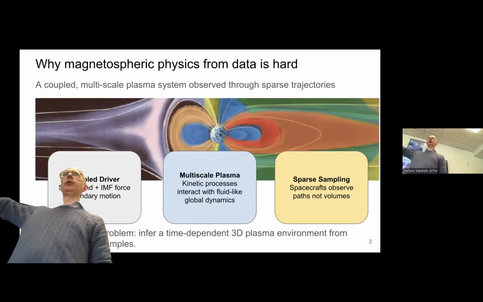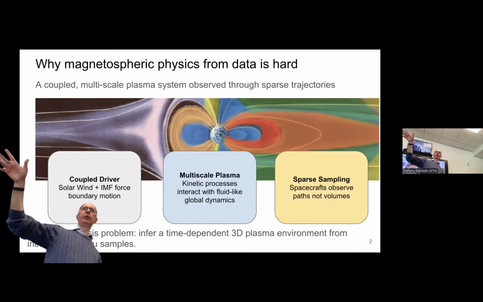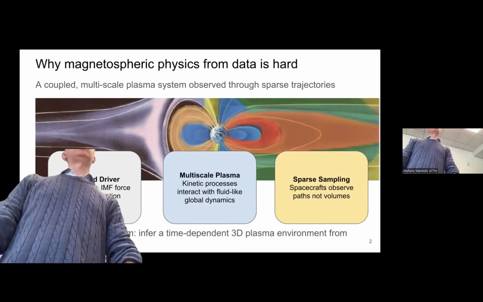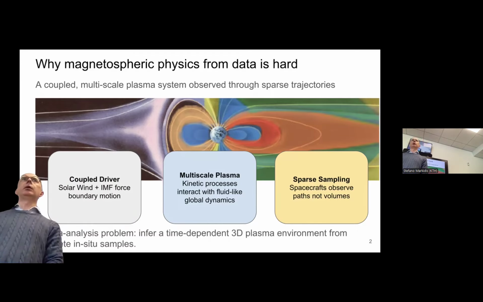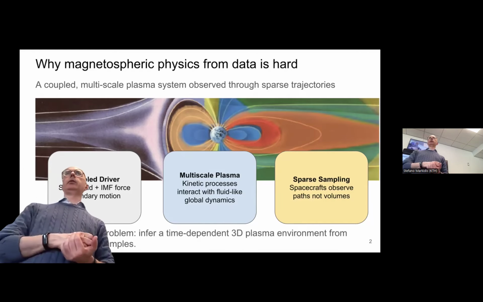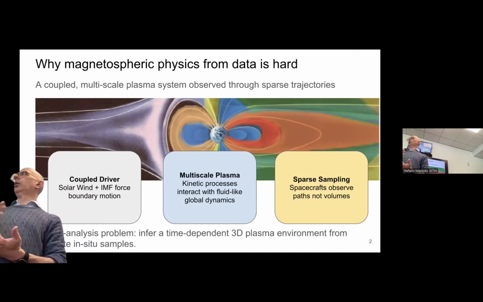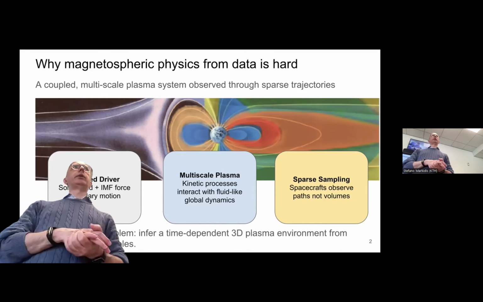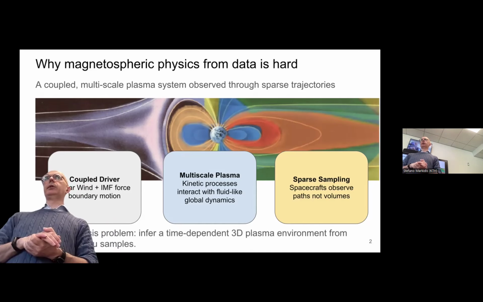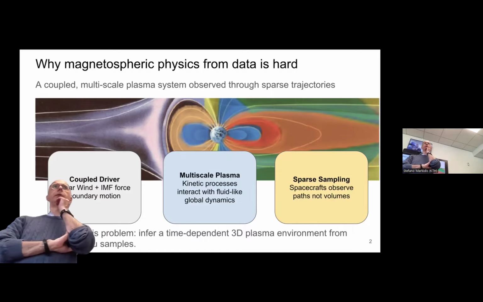So any big disturbance coming from the sun propagates through space and impacts the magnetosphere. This has impact at the microscopic level, and may also trigger local wave interaction, turbulence, magnetic reconnection. Some events are extremely localized in space. We're talking about electron scale, a few ion skin depths in length, but this is also coupled to the global dynamics of the system.